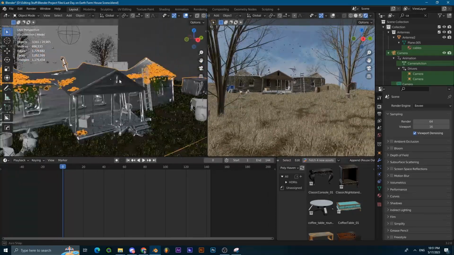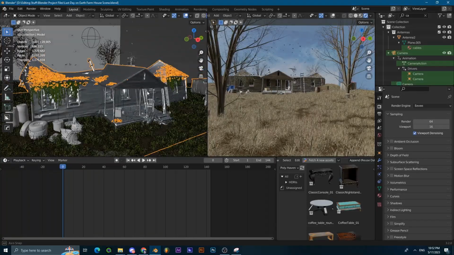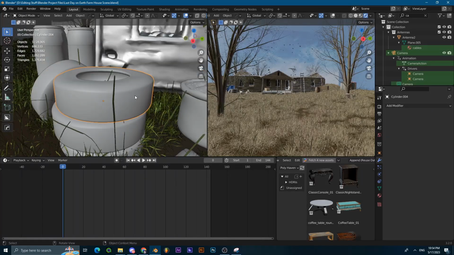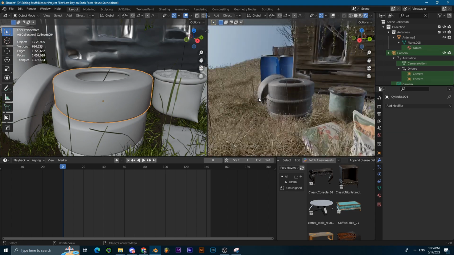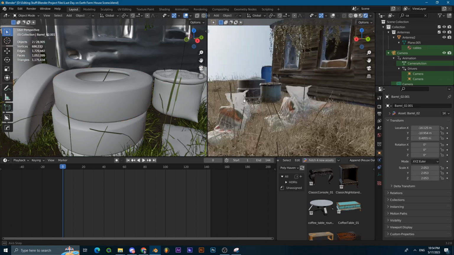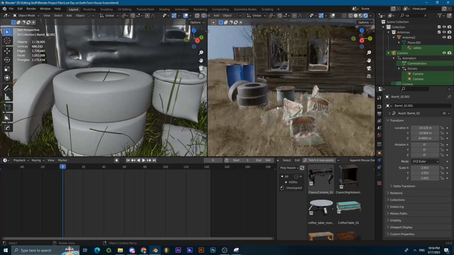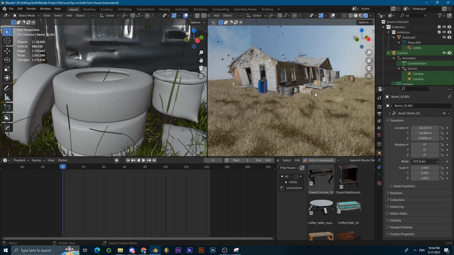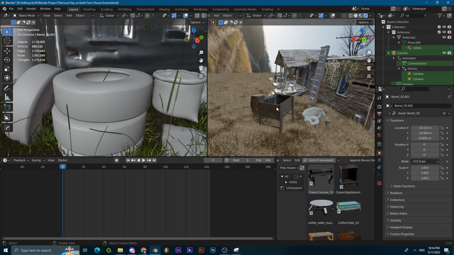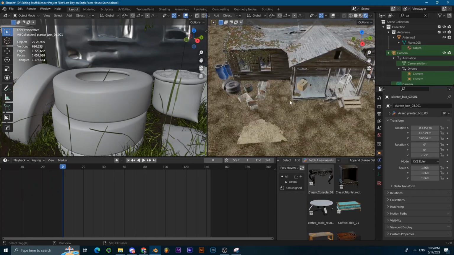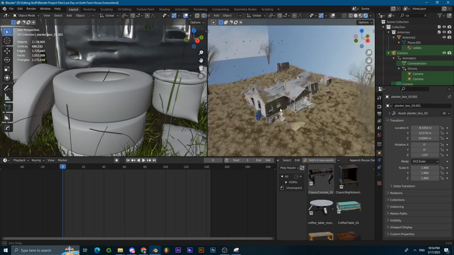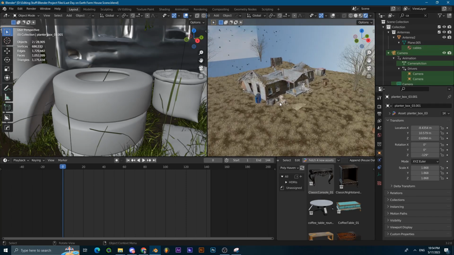So let's start with the main object in the scene, which is the house. The house is a 3D model that I got off of Sketchfab. All the assets that you're seeing around, like the tires, the barrels, everything, was from Polyhaven. Of course, you can find a lot of assets on Sketchfab, TurboSquid, off of the internet, so that's not a big deal either way. So I just scattered some assets around the house that made sense, as this is an abandoned farmhouse. And I've also looked at very realistic real-life references to gather all of my ideas together.